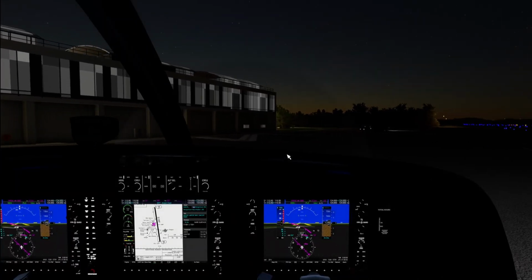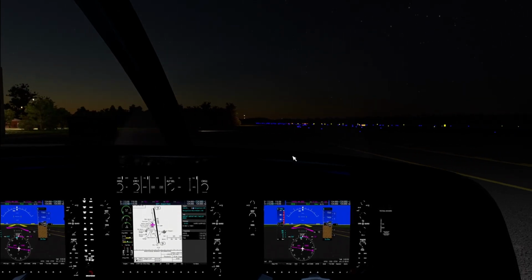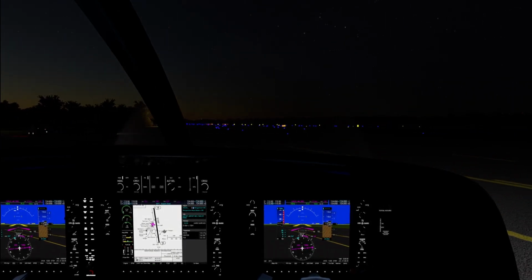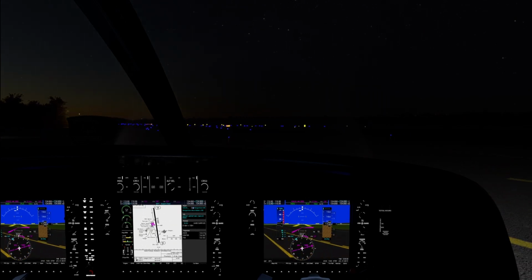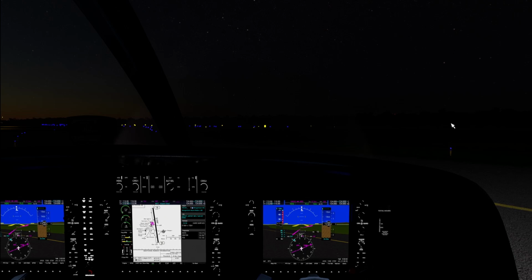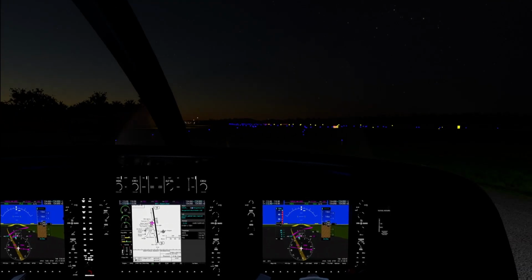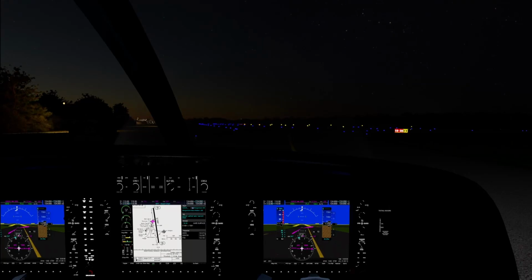All right, what are we cruising at? 11,000 it wants us at? Well, I guess we'll just get up there. We gotta go above 11. Even though technically the caravan doesn't have oxygen, part 135 regs say we can't be above 10,000 for more than 30 minutes without oxygen. Let me see, 9,000.